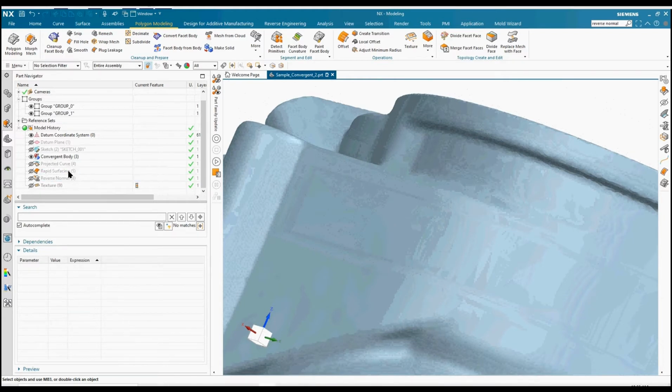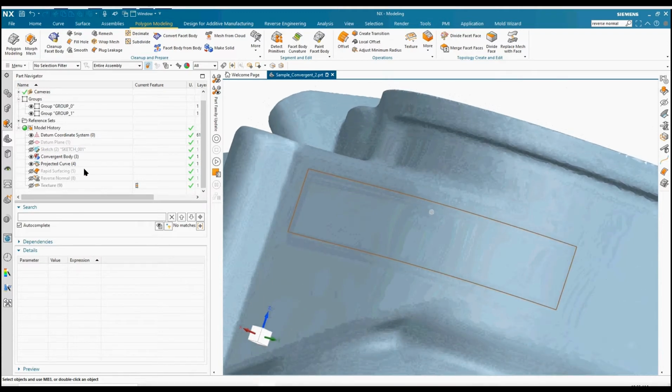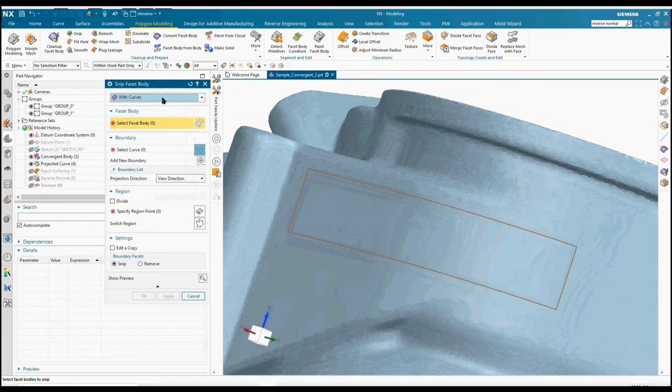And then turn off some of those surfaces, so I can just turn on the boundary here. And I'm just going to trim this out, because what we want to do is merge in that new faceted logo into our existing body. And there's different ways we can do that. We can do that by boundaries here.